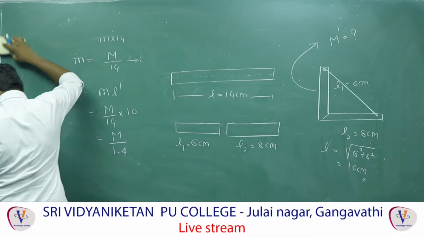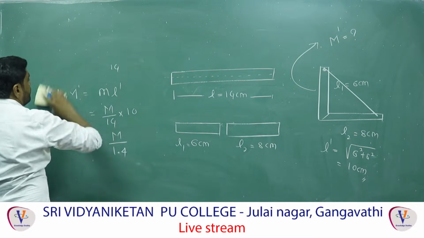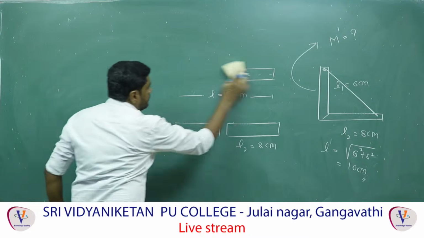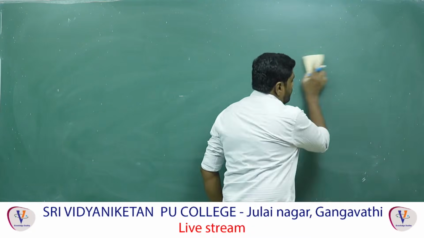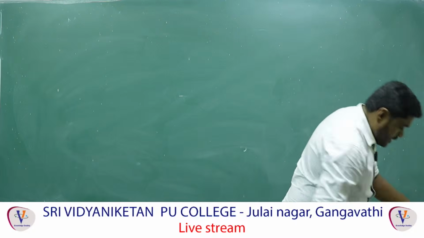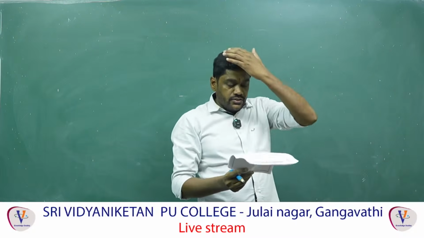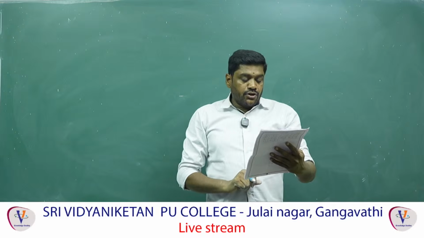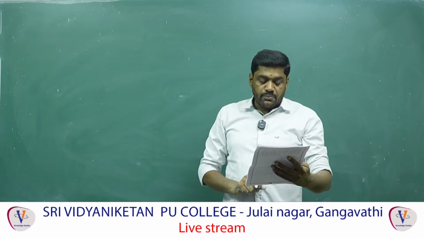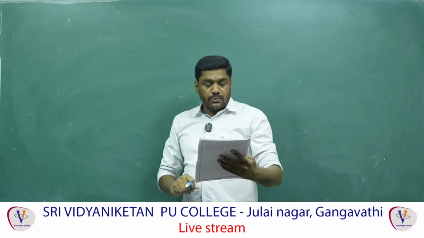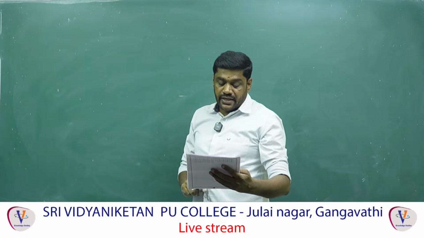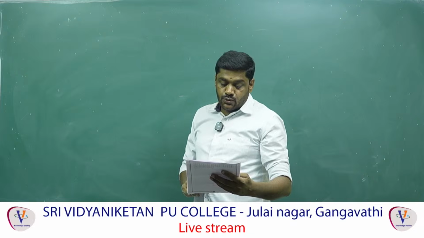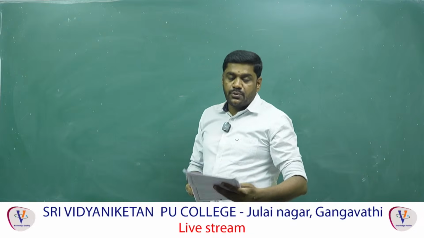Question number 4, you can solve easily. A circuit of area 0.01 meter square is kept inside a magnetic field which is normal to the plane, and the magnetic field changes from 2 Tesla to 1 Tesla in 1 millisecond. If the resistance of the circuit is 2 ohm, the amount of the heat developed is?